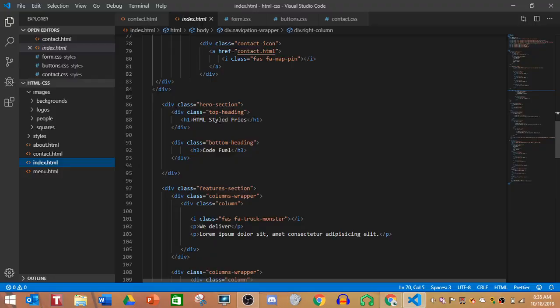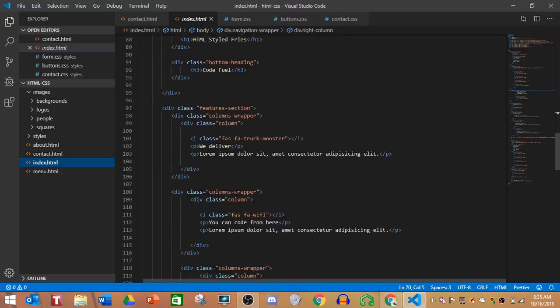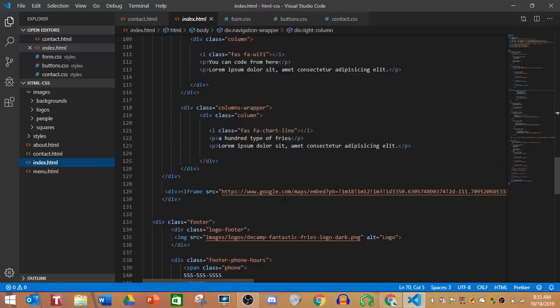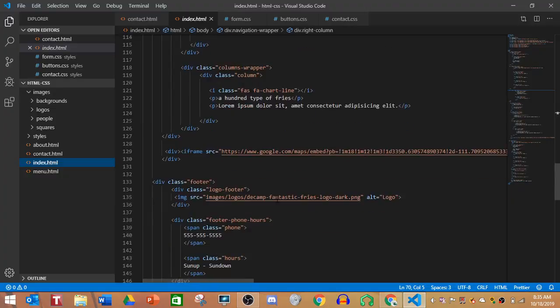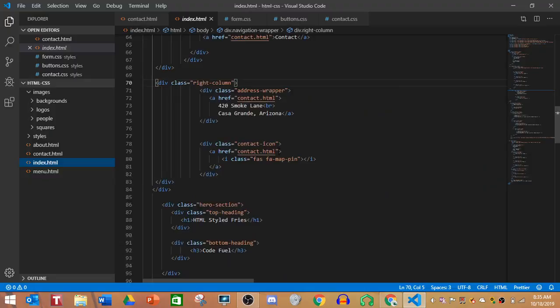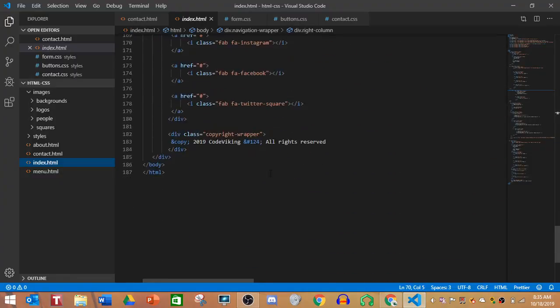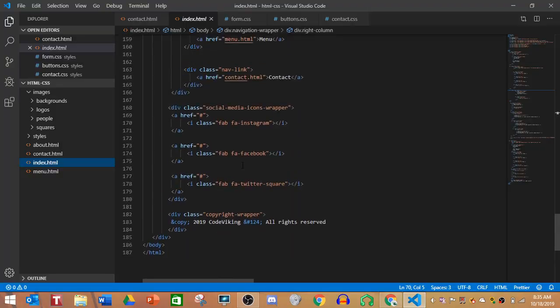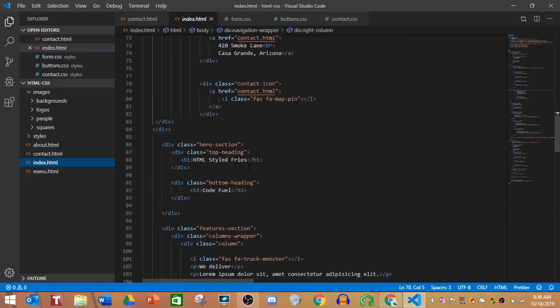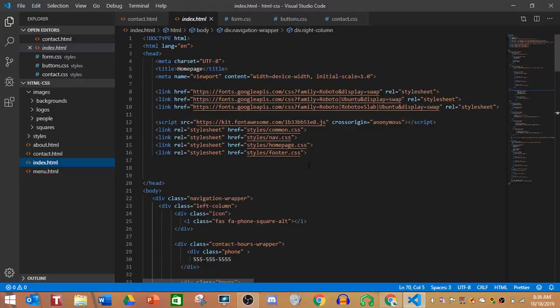All these are division classes, and then inside the division classes have things like top heading, and then the code that says HTML styled fries that showed up in HTML. This is where I started this first page right here, the about, or the index. To show you how we take all this code, and this is just information, if you didn't add any stylings to this information, then the HTML readout would be pretty crazy looking. And to give it actual stylings and positions and borders and stuff, refer to this area here.